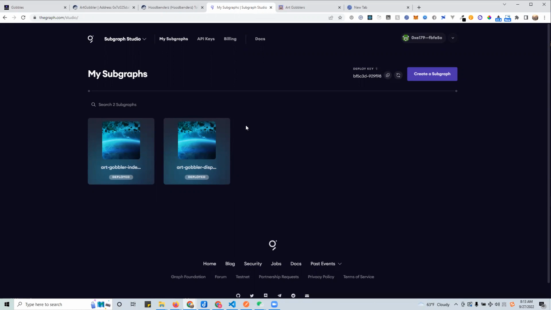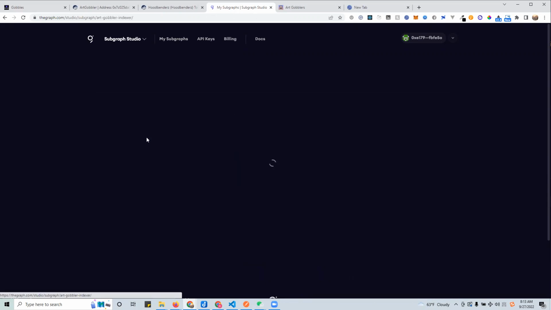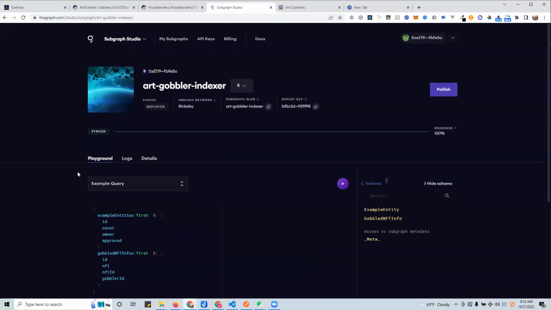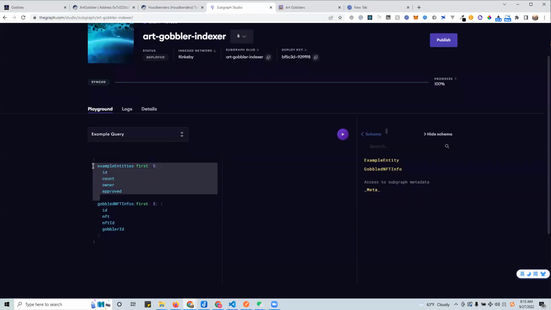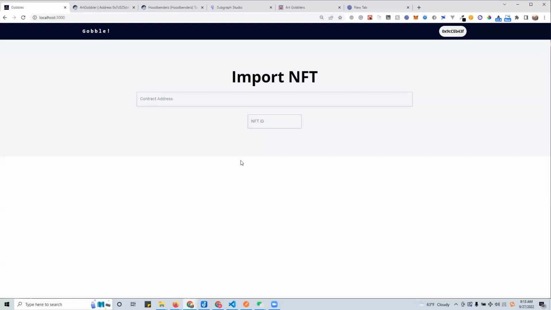So when a user feeds an NFT to Art Gobblers, it gets indexed, and then we can use a GraphQL query to get all the NFTs that are fed into the contract. I also open sourced a front end, so anyone can import an NFT and then gobble the NFT to their Art Gobbler. So let me do the demonstration.